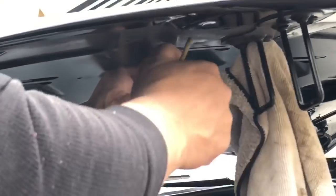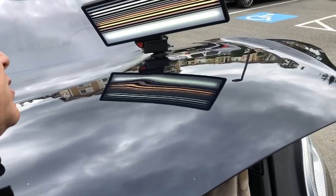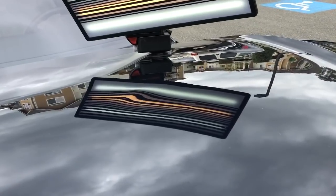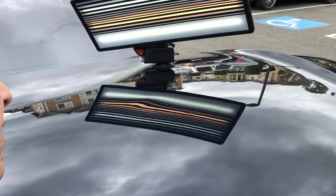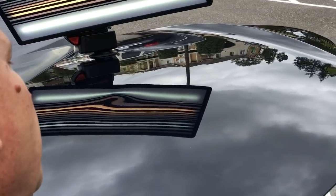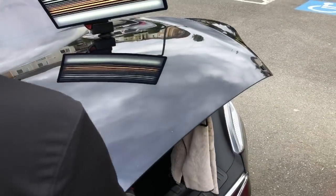Got to make almost kind of a high push. Don't want to make any highs, just because it's aluminum. Don't want to have to tap them back down, but we definitely do what we got to do. So I'm right there in the center of it, a little bit more, and pretty soon on this one we will be to that point that there will be nothing to do, which is when I know I have to stop, right? Once the dent's flat, I can stop. It looks like I was actually lifting the hood there just a teeny bit.